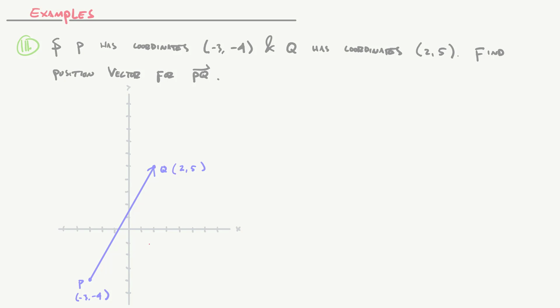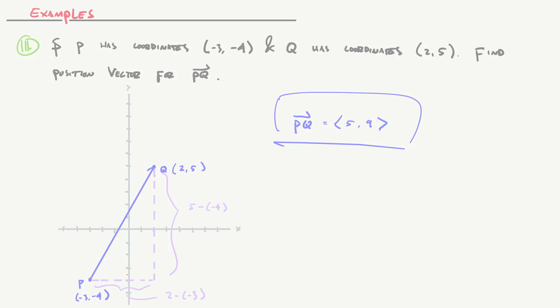The other way to do it is to just find the distances. Find the vertical distance between P and Q, find the horizontal distance between P and Q, and that's your position vector. So if I can find this length here, which I can just use the vertical distance formula, really it's y2 minus y1, right? It's the change in verticality. Is that a word? I'm going to use it as a word. 5 minus -4, which is actually 5 plus 4, so you get 9 there. And then the change in horizontal position, right, is x2 minus x1. That's 2 minus -3, which is going to be 5, so we get 5, 9.